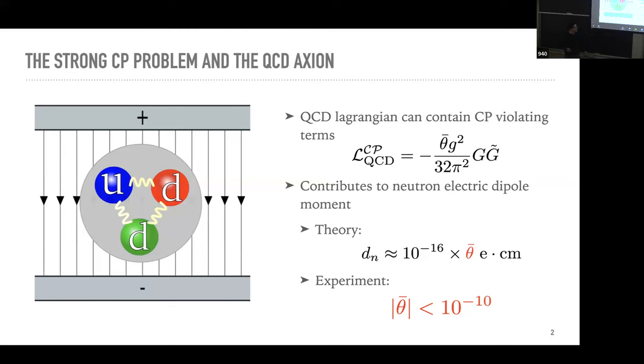And our constraints on no precession end up meaning a constraint on theta bar being less than 1 part in 10 to the 10. So that's an astoundingly small number for something that I just told you could be living between 0 and 2 pi. And well, it's a little bit hard to be statistical about physics parameters, but if I was really agnostic and I tried to say maybe I have a uniform prior and it lives between 0 and 2 pi, 1 in 10 to the 10 is, well, that's more than 5 sigma unlikely. So maybe I should be worried that I'm missing some physics.